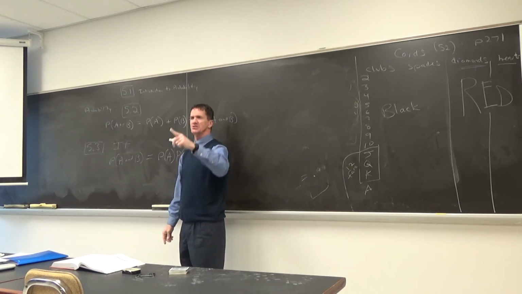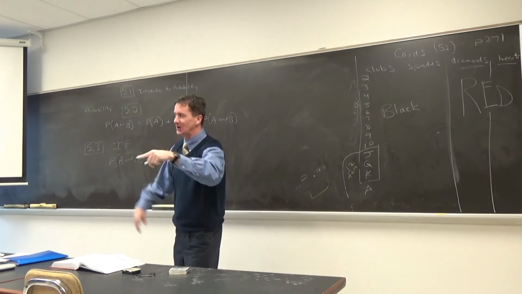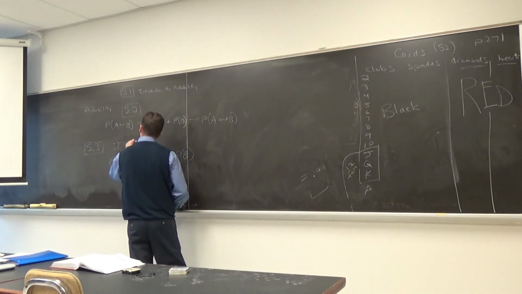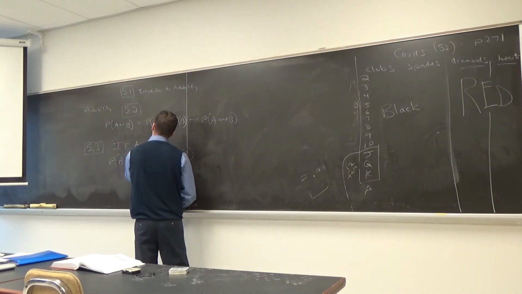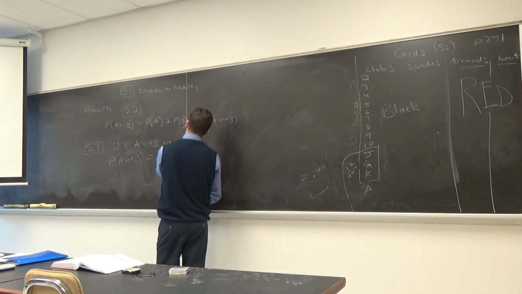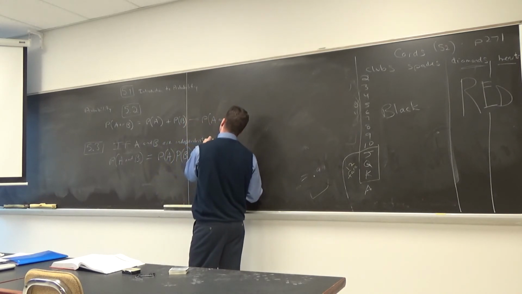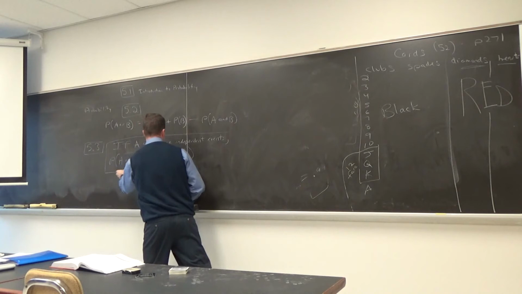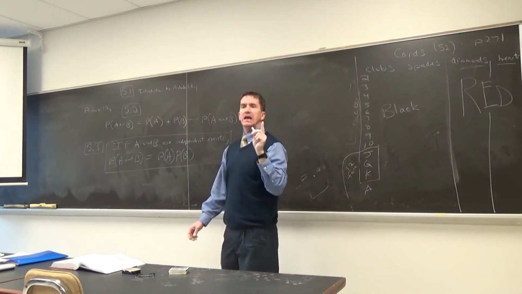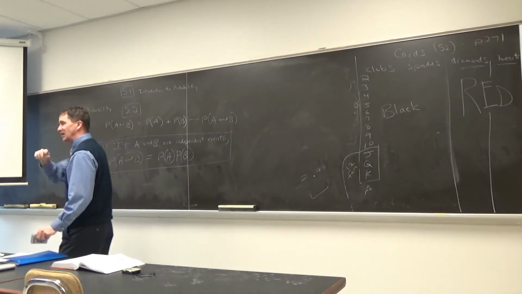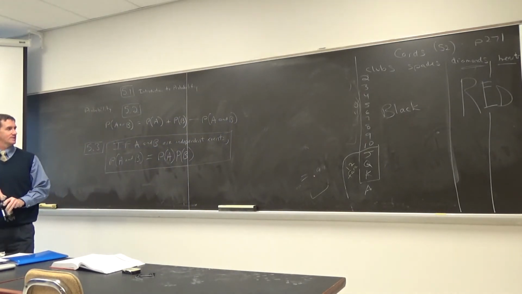And it's going to be a new word. What was the goofy word before? Disjoint events? All right, here comes the second goofy word for the day. If the events A and B are independent events, I'll put a comma, then this is true. So this only holds true as long as A and B are independent events. So we got to talk about what in the world are independent events. I'll let you copy that. That's an important rule.